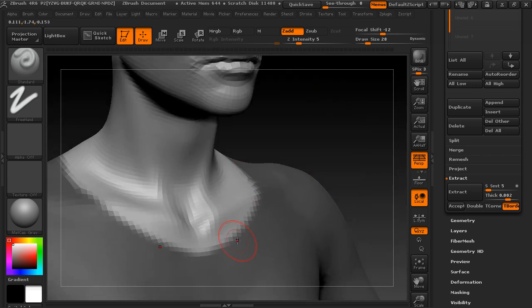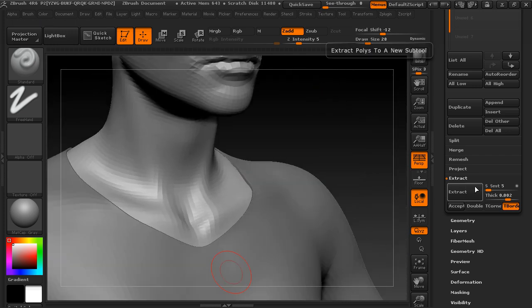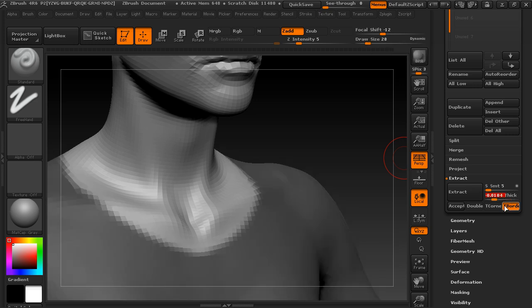And I'm just kind of looking at the collar here, and I'm going to hit extract again. And that's a pretty good thickness. You may go just a little bit higher on that. And so I'm going to just type in another value. Let's do 0.003, and let's hit extract on that. That's looking better. Maybe 0.004.